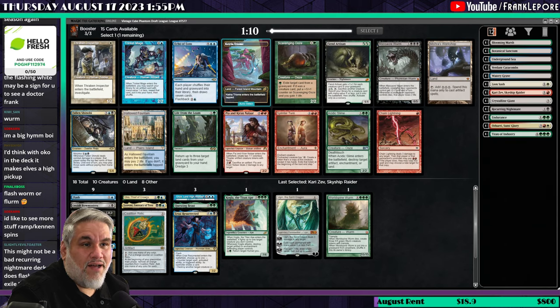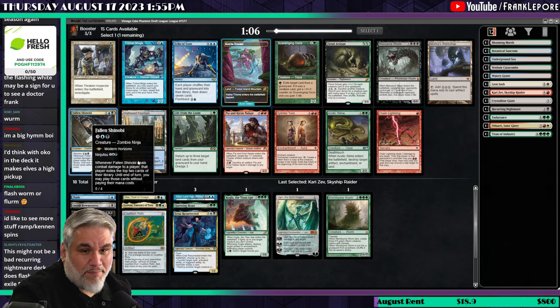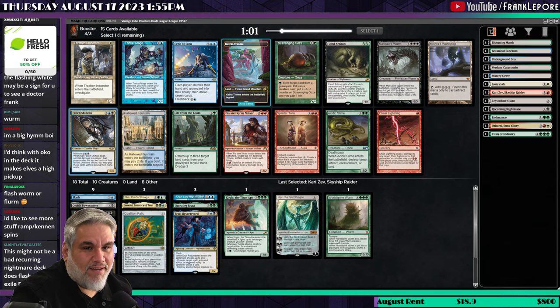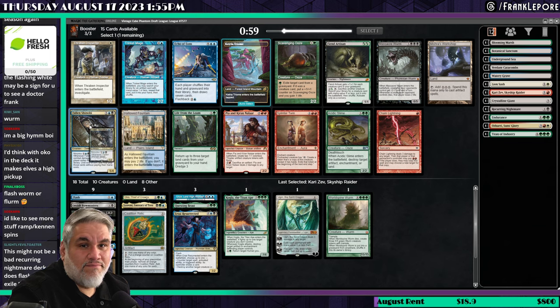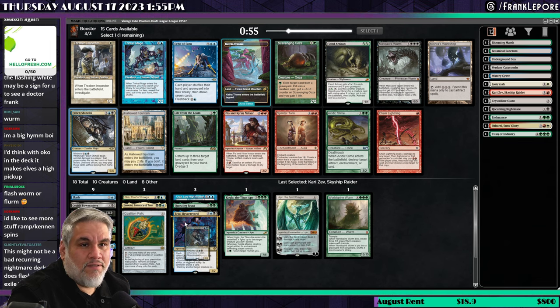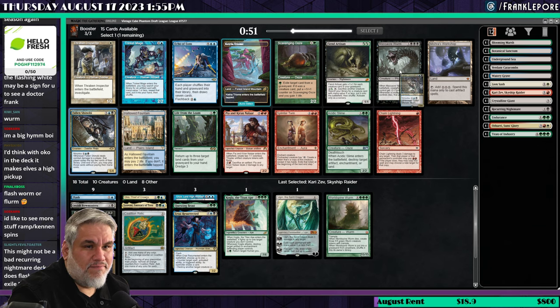Another Triome that is not ours. Fallen Shinobi's back. Whenever I have a Baleful Strix, I feel like taking Fallen Shinobi is just kind of necessary. So we're going to take Fallen Shinobi. There's a lot of things that can come back. The Triome would be fine. Acidic Slime would be fine. Massacre Worm.